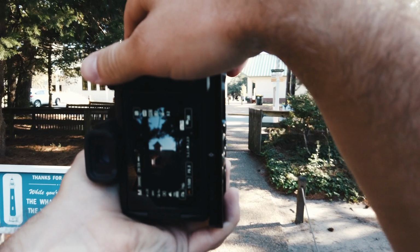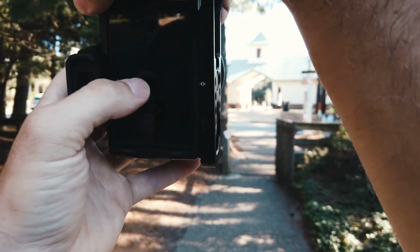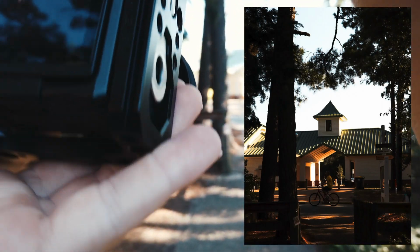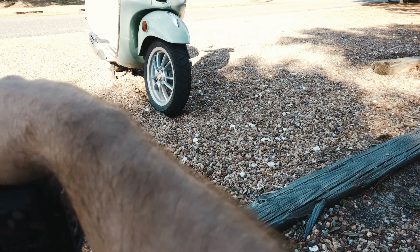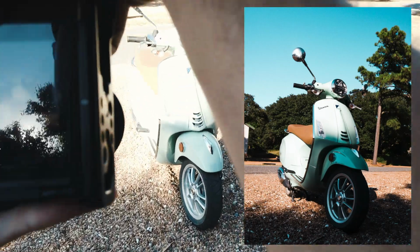So yeah, as I'm talking about this, I'm remembering what was going on in my head. I remember thinking, as an amateur photographer, it was kind of awkward to film, but then also try to feel like I'm getting pictures that I would feel confident to share on YouTube. And so I was walking around and just trying to find those cool angles and different unique shots. So I got a couple right there at the Lighthouse Welcome Center.